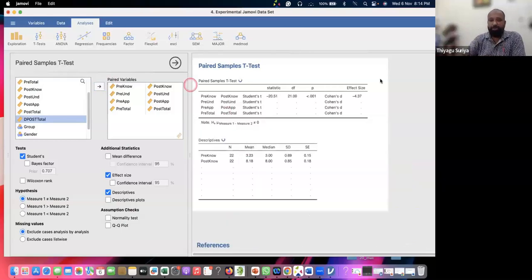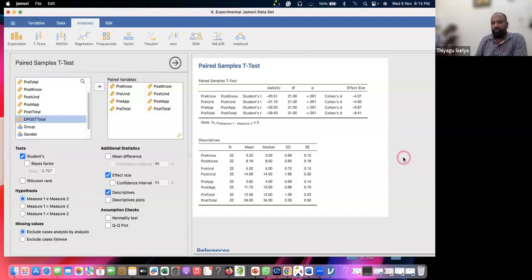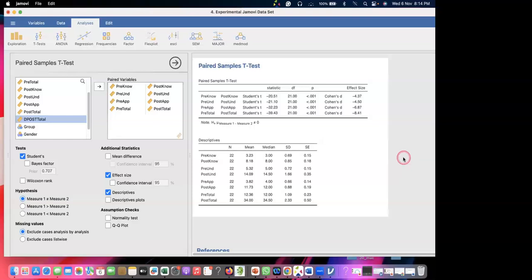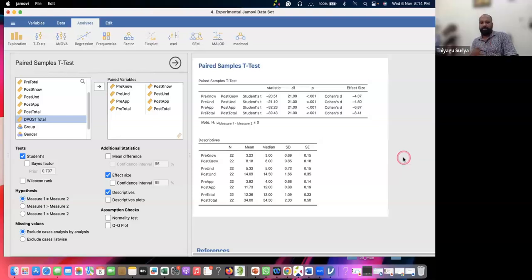So now we are getting the four outputs. Are you able to see these four outputs? This is for which group? Is it the control group or experimental? It is the experimental. If you want to go back to the control, what can we do? Go to the filters. Yeah, go to the filters. So hope you don't have any doubts in this.